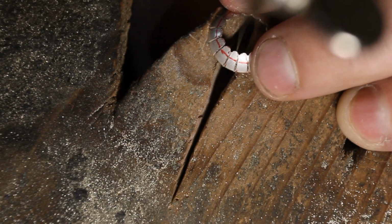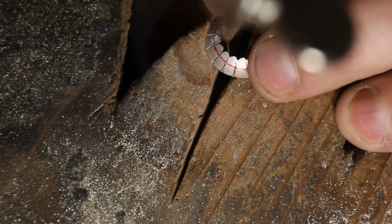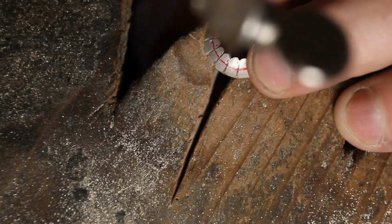And here you can see that I'm actually making those cuts that I talked about previously. Believe it or not, simple little tiny additions like cutting a third of the way down on the scallops really change the overall look of the design, and it really makes the piece look a lot more detailed.